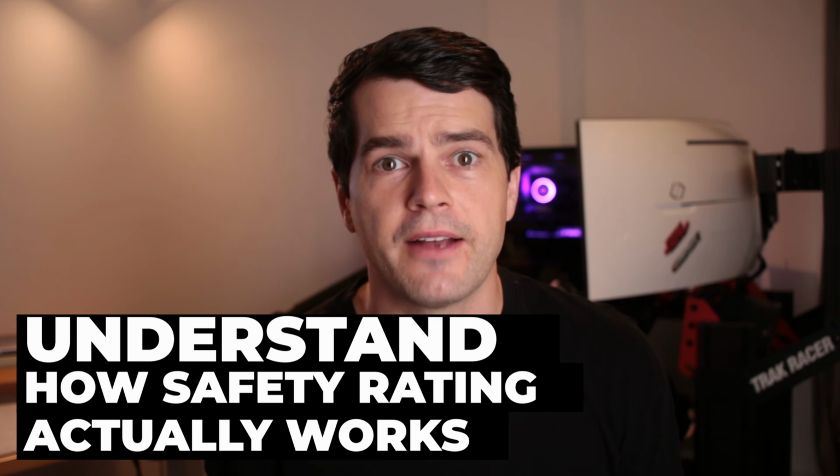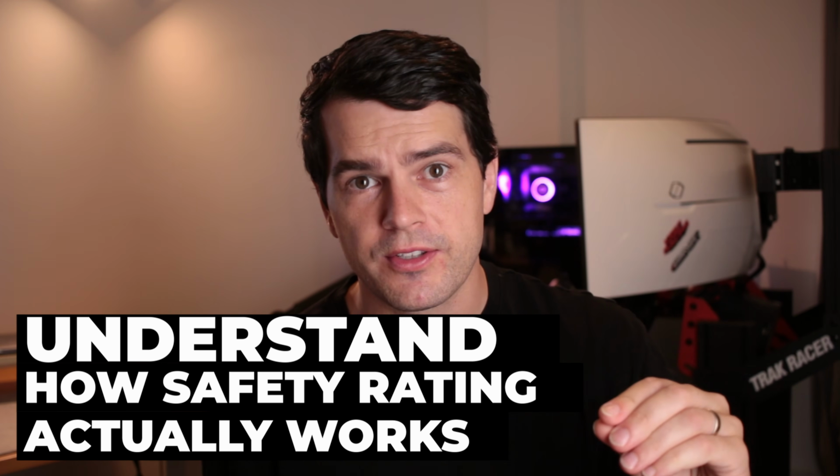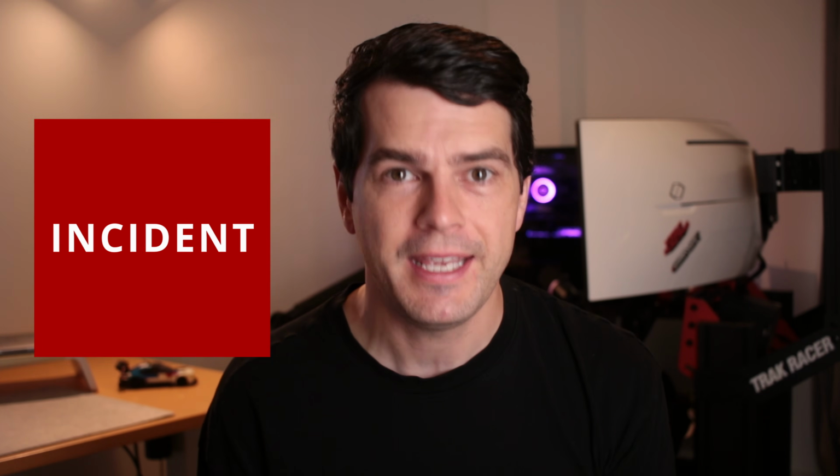Let's dive in. First thing you need to do is understand how safety rating actually works. Now, my description of it is this. You start every race with the possibility of gaining 0.3 on your safety rating, and you'll lose some of that figure through a race through the accumulation of incident points.